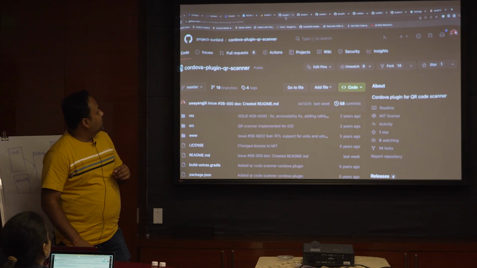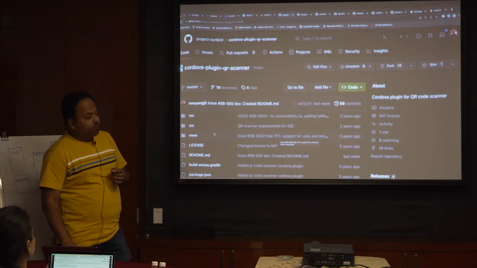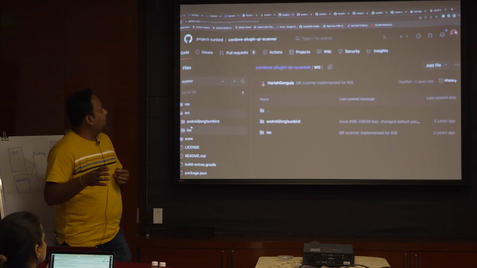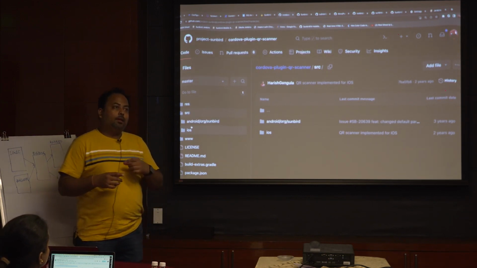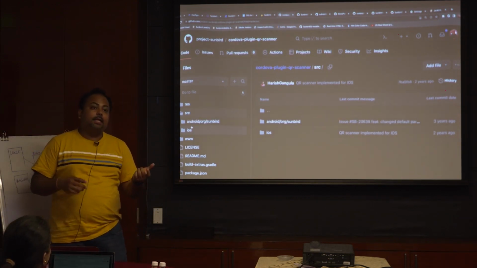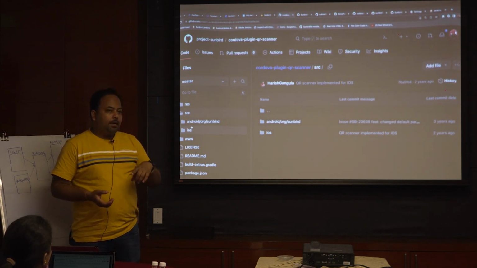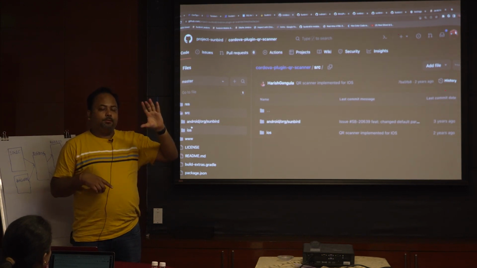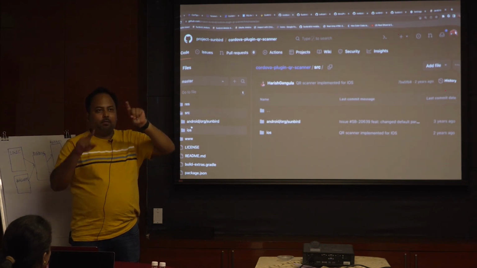For the coding structure, I think we are following the basic coding structure. In the src folder, this is the QR scanner plugin. We could have used the default Ionic Cordova QR scanner, but in our mobile app there is a custom QR scanner, where at the top you show a yellow bar with some text written.